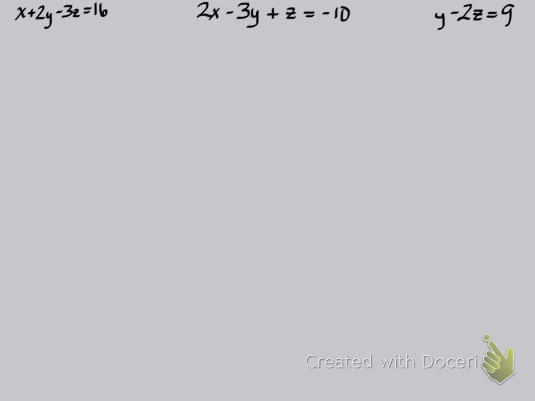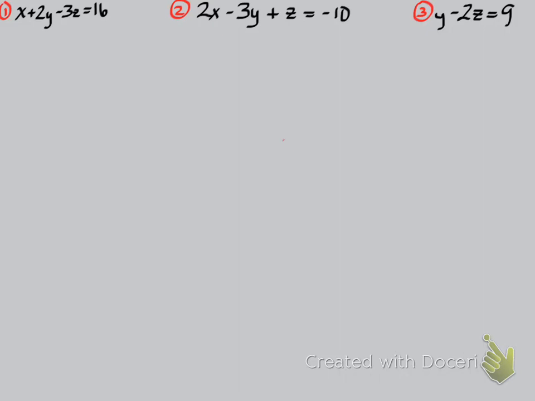And so we're going to start off with three equations. Step one is always to number your equations. It doesn't matter how you number them, just number them. So I'm going to number equation 1, equation 2, and equation 3. When you're solving systems of equations, you will always start with as many equations as there are variables. In this case, there are 3 variables, so I have 3 equations.